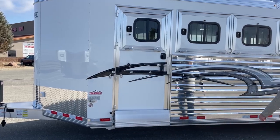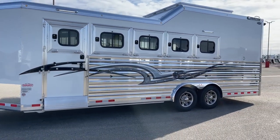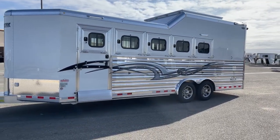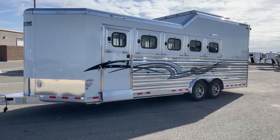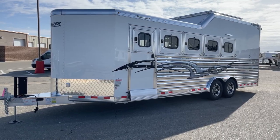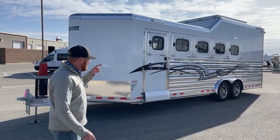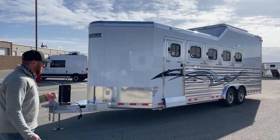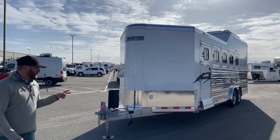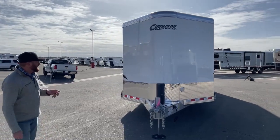One last thing — notice that the extrusion is polished, nice and shiny. It really caps this trailer off. With the graphics, the black wheels with silver accents, and the integrated pod, it's a sharp-looking trailer and that polish tops it off. From a maintenance standpoint, never acid wash the polish — it'll burn it and you'll have to repolish. Use citrus wash instead; it's not as harsh, it just brightens it up.